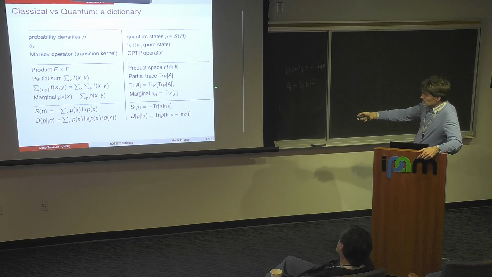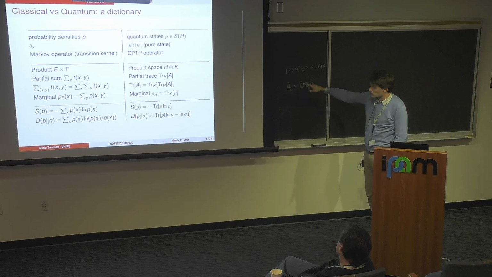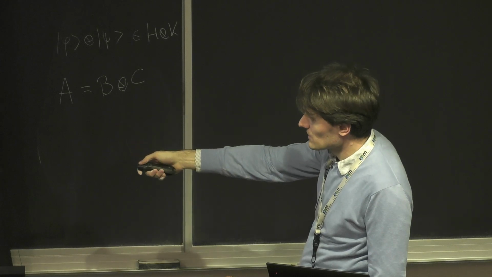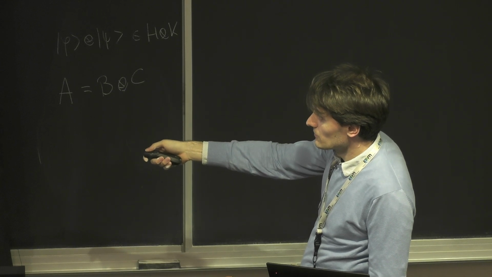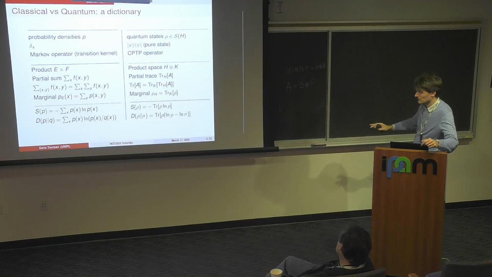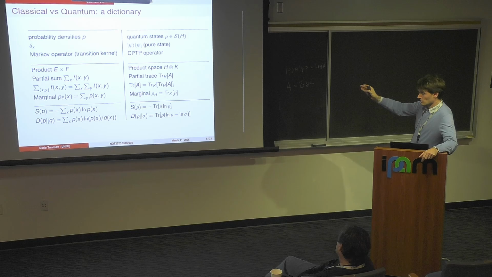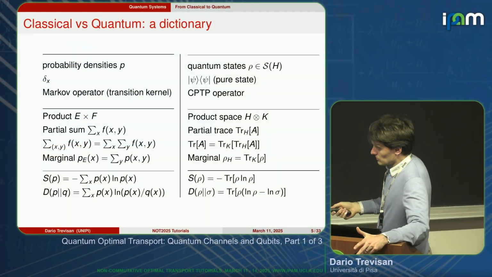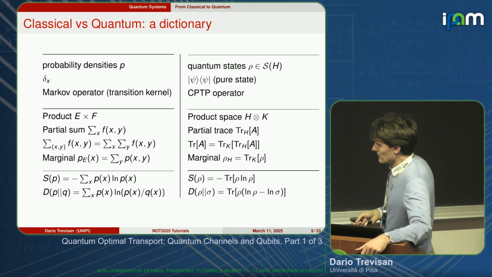Now, on these operators, and more generally on all linear operators on H tensor K into itself, you can make sense of a partial summation over, for example, the system H. Okay, this is called the partial trace. I will give you a bit better the definition later on. But just to tell you, it's the corresponding object to the partial sum. And this is done in such a way that, for example, once you do the partial trace, you have an operator on K. If you trace again, you will just do the total trace. Okay, these are just corresponding to this Fubini type identity.